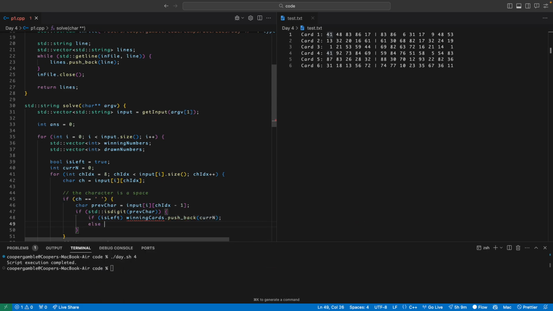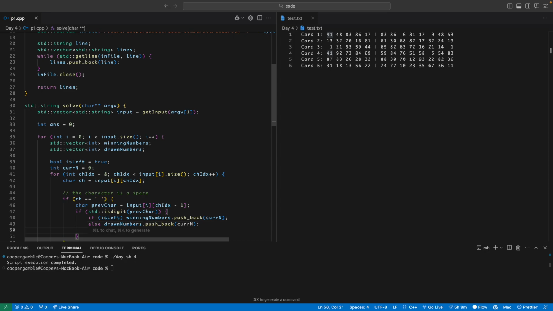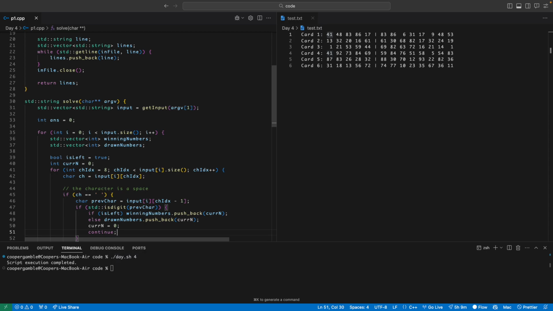Great. And then otherwise, if isLeft is false, which would mean that we are now looking at the right side of the vertical bar, then we want to push it into drawn numbers. So push back current n. And then we can reset current n and continue on to the next iteration of this loop.